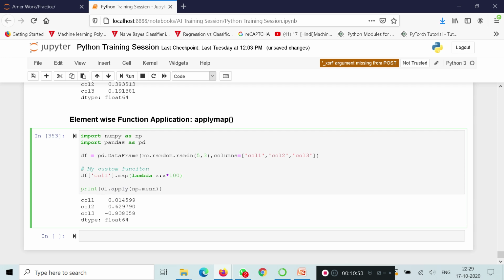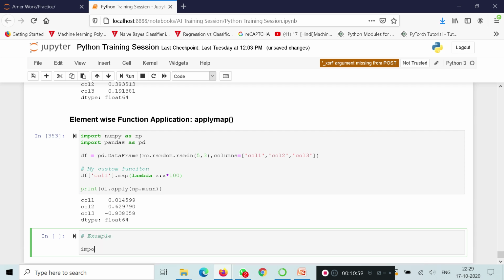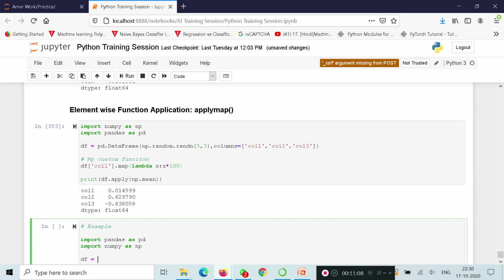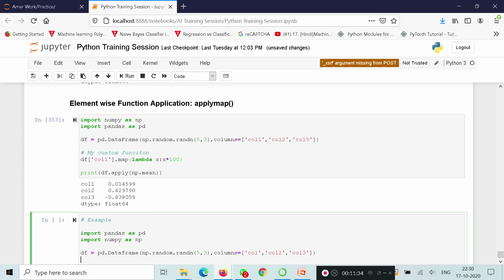Let's import pandas as pd and import numpy as np, and df is equal to pd.DataFrame(np.random.randn(5, 3), columns equal to col1, col2, col3).